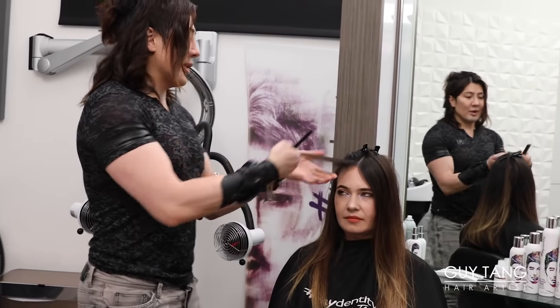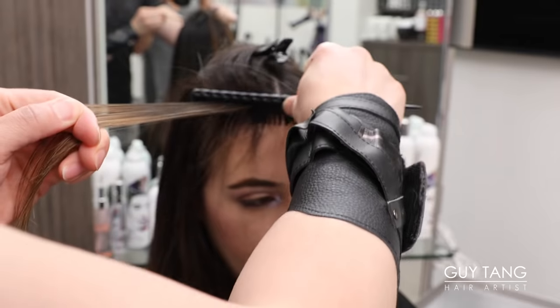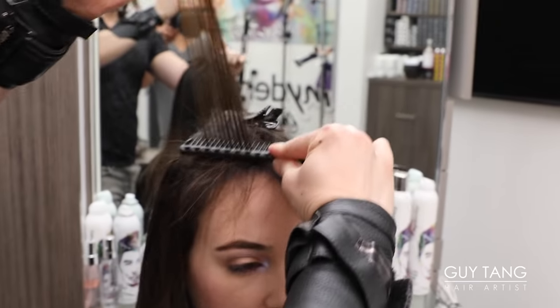We are gonna take this panel and make sure it's fine enough so you can actually see through it, because if it's too thick, the lift won't be as even. I'll back comb it once, lift it up, and comb it right again.